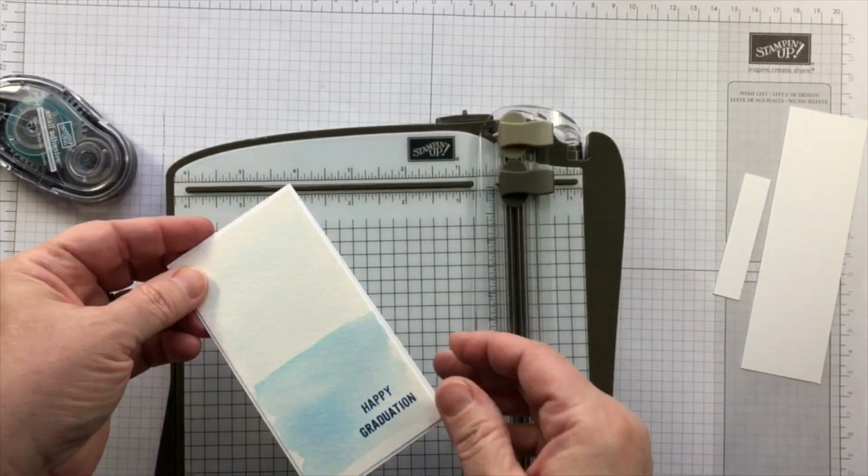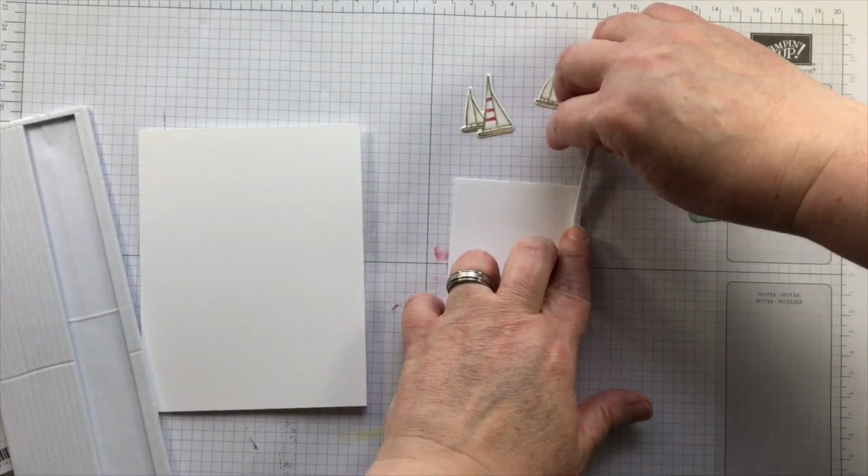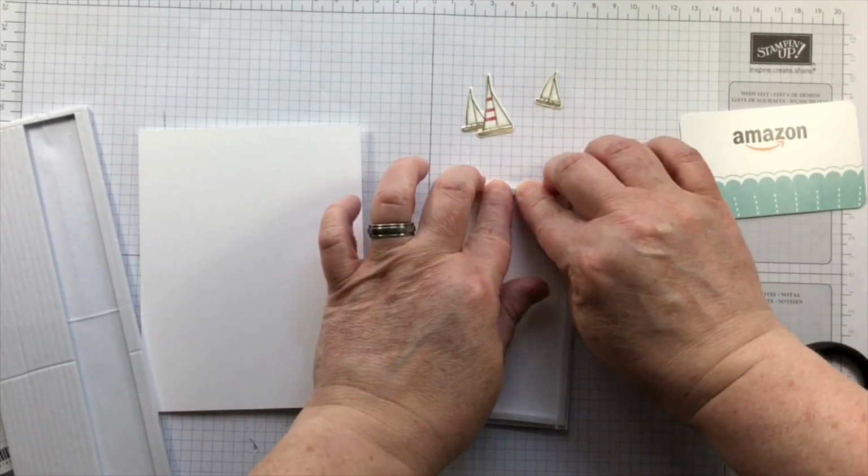The sailboats are from Lily Pad Lake with the Lakeside Framelets. That's a new product that's now available in my online store.